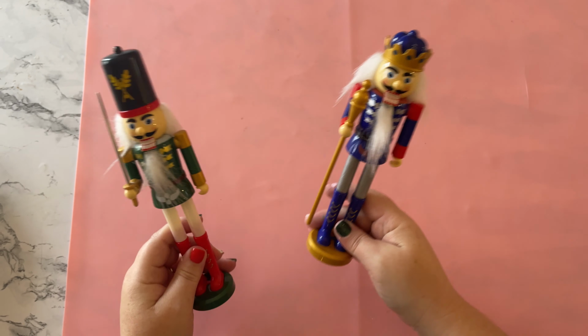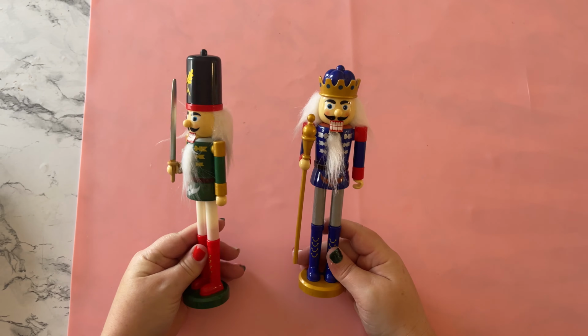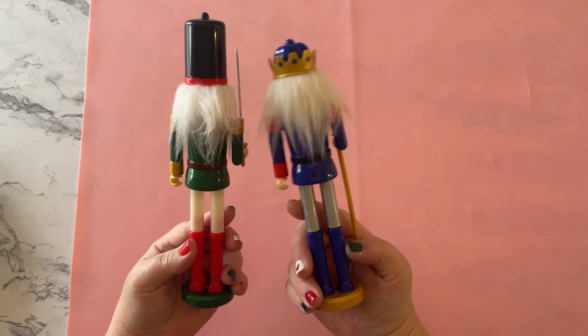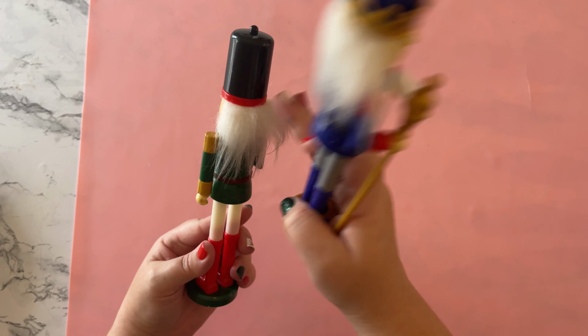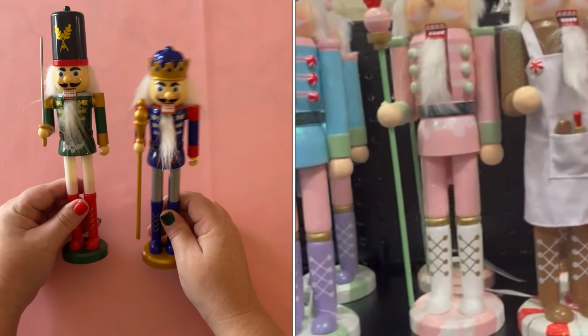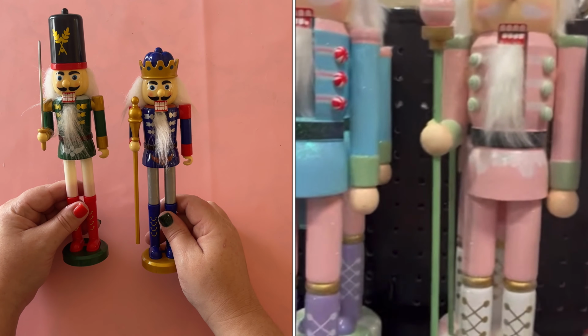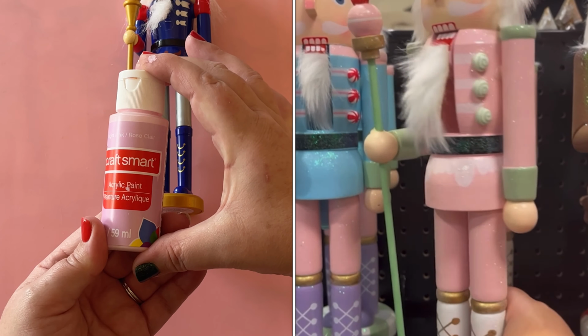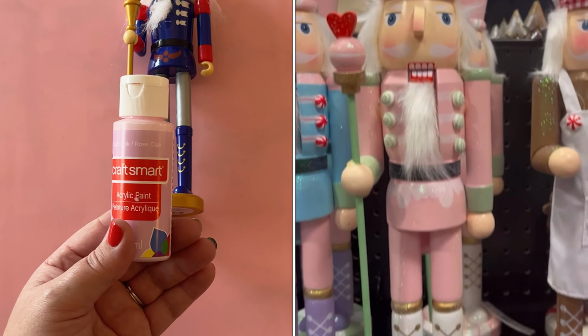On to the next DIY. It's these Nutcrackers that came from Dollar Tree, but I never really liked Nutcrackers until I went to that Christmas shop and I saw what cute colors they could be. So I thought, why couldn't I take these $1 Nutcrackers that I'm not really crazy about and turn them into these cute ones that I loved?